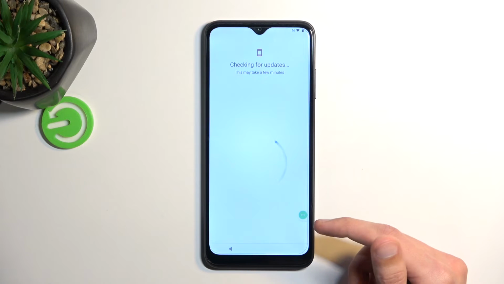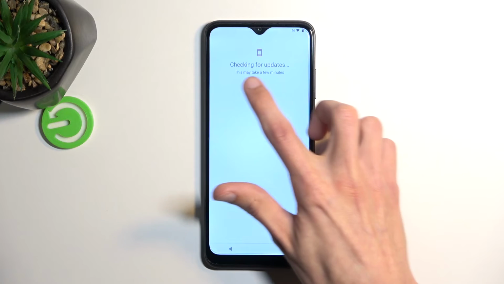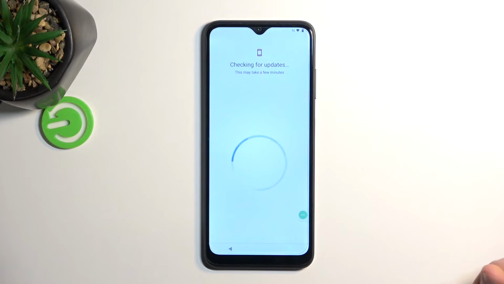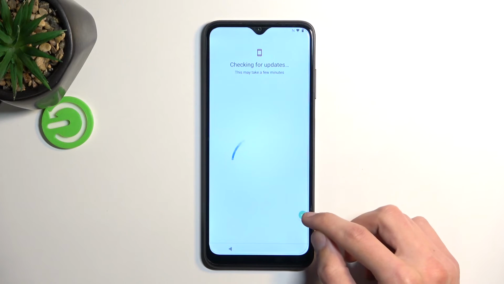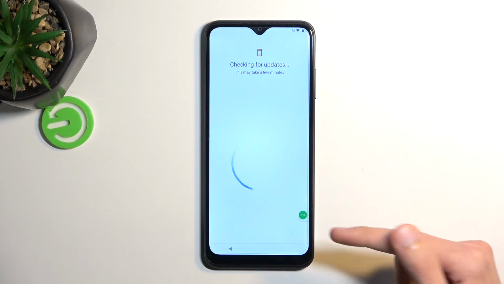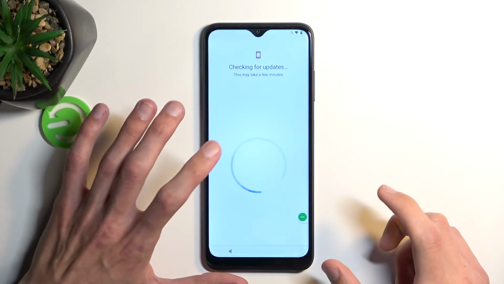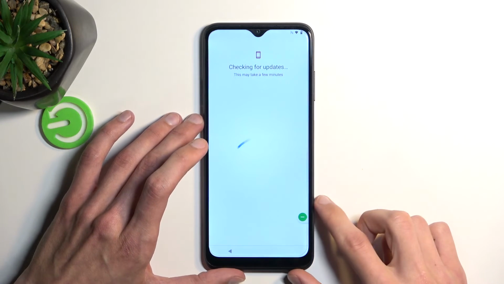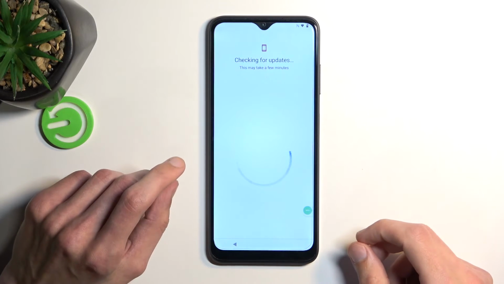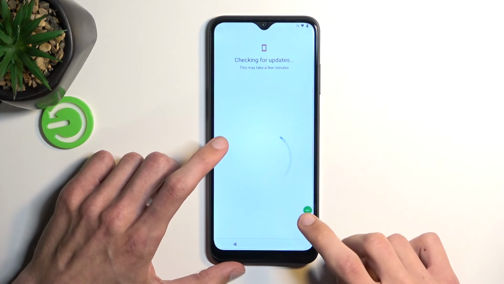So here, there we go. You'll see that it's checking for updates, then it just kind of like glitches and tries to do something else, but it goes back to checking for updates, which is what we are looking for. Once you see this, you want to select the little accessibility menu icon right here, select Assistant, choose Settings once it shows up. If it shows up, that's also a questionable option. As you'll see, this will probably be closing and opening up quite frequently, so you just want to keep on repeating this process.